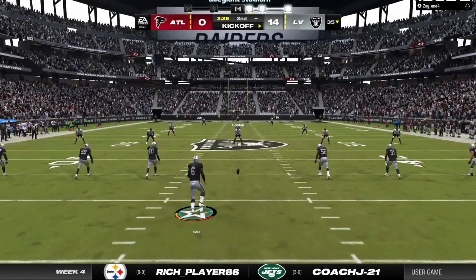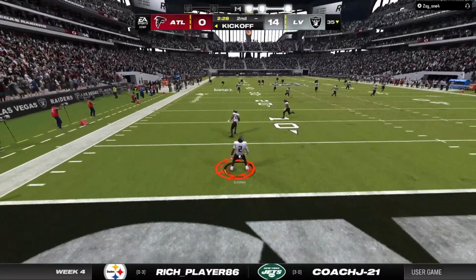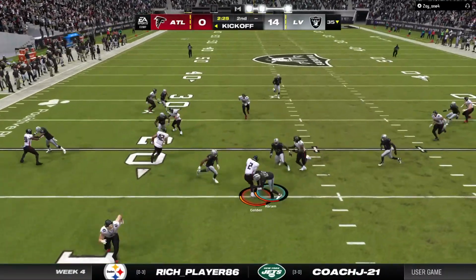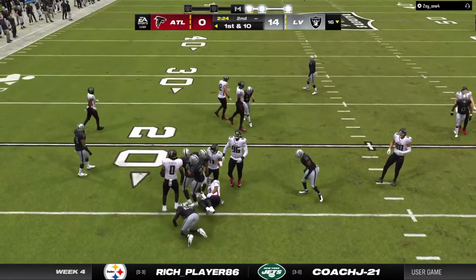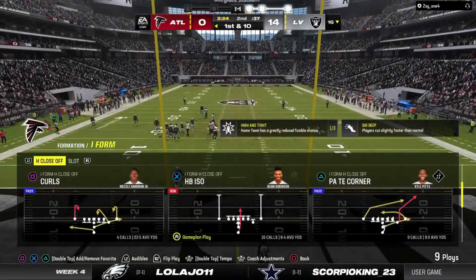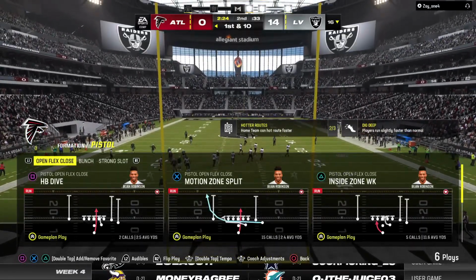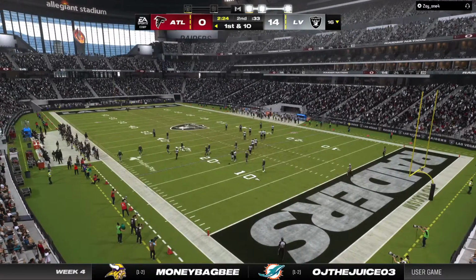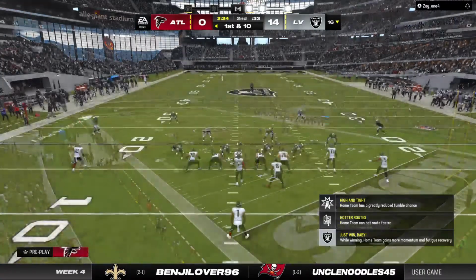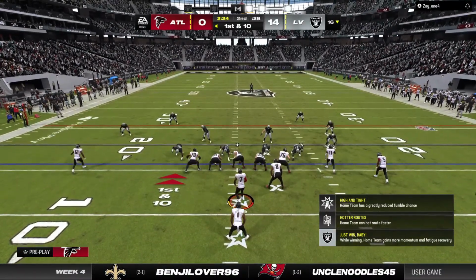On is the Raider kickoff unit now as they will send this one away. And some good special teams coverage as they bring him down just outside of the 15. About set to begin their next drive, the Falcons offense at the line.